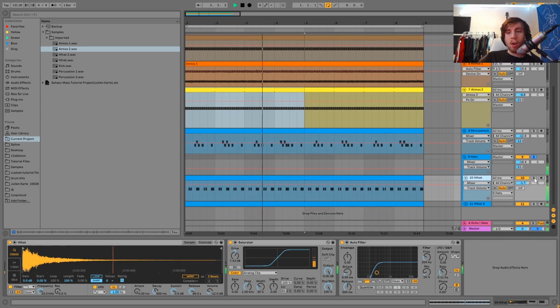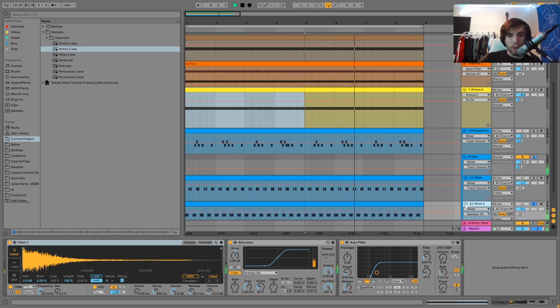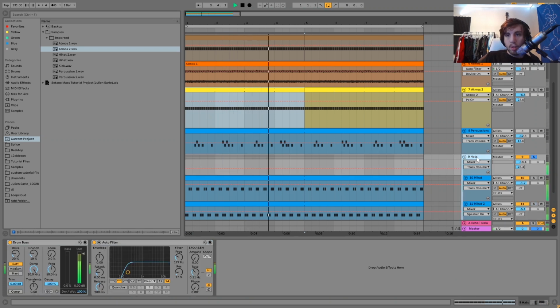We're starting like this. So we just have a pretty standard 909 techno hi-hat. Got it going through some saturation and a high pass filter to really make it hit hard. And then this one, which is just going every single time. And that's also going through saturation and a high pass filter. And then we've got a bit of drum bus and a high pass on the group of these as well.